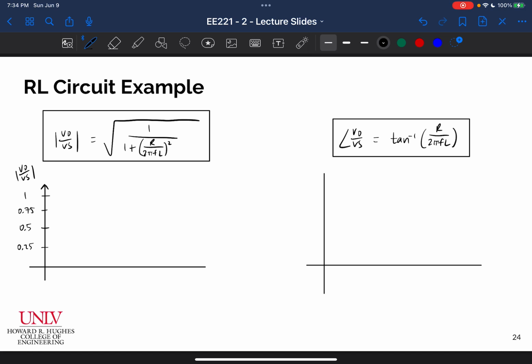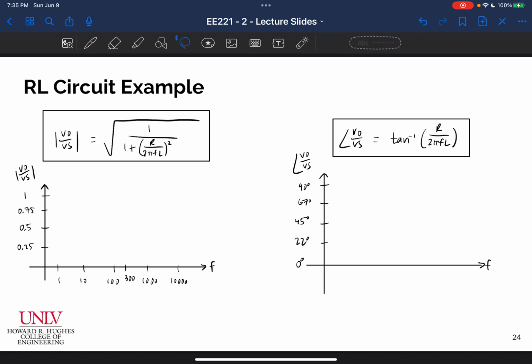And then for the phase, in this case, it's a little bit different. It's going to vary between 0 and 90. So instead of going negative this time, it's going to be 90, we'll go 67, 45, 22, and 0, of course. All right, and again, these are both functions of frequency F, and we'll look at the same data points that we looked at last time. So we'll look at 1, 10, 100, 1,000, 10,000. And then I threw 300 in here, which was right here.